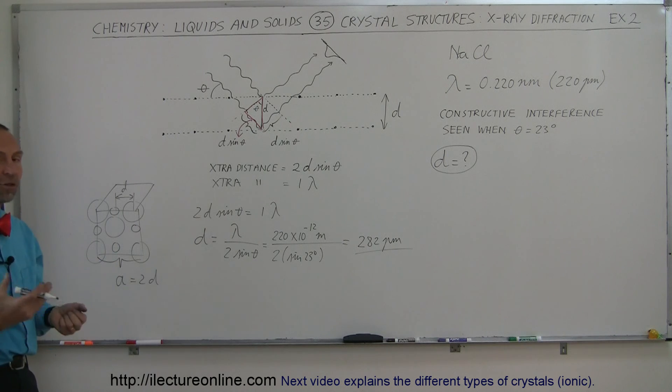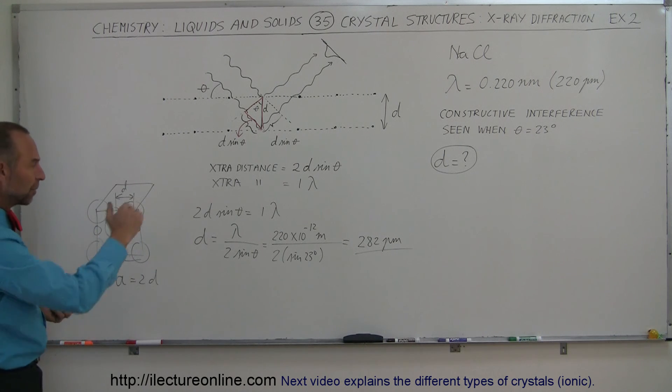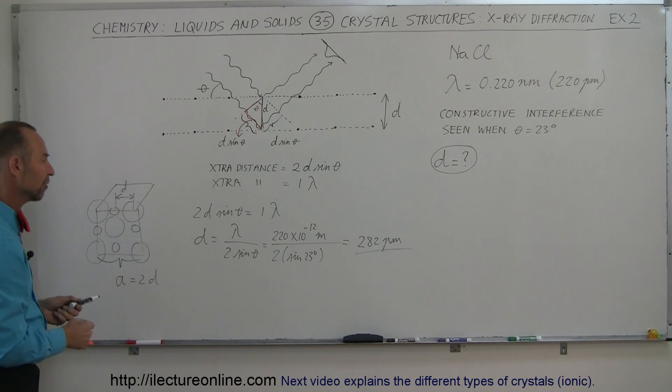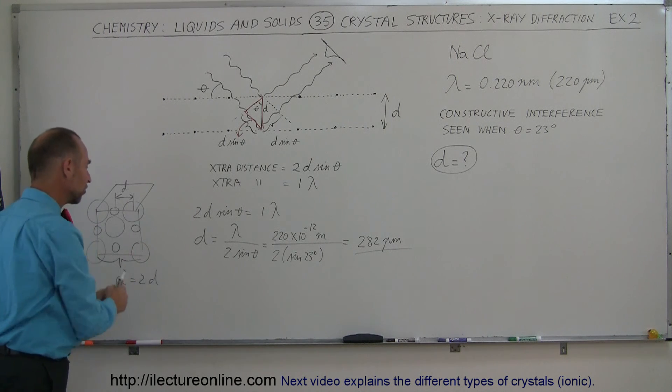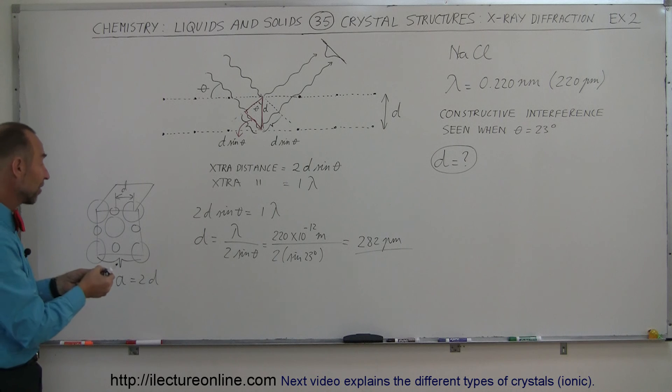So you can see how that gives you a lot of insight. If you do an experiment like this and you come up with that information, you double it, that gives you the unit cell structure. And then if you compare that to the average ion size, you will find out that that was pretty close to the average ion size of sodium and chlorine.